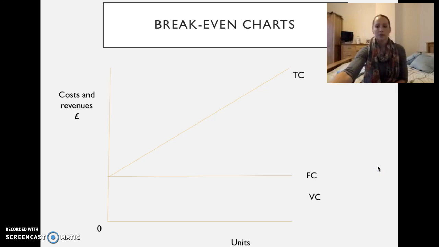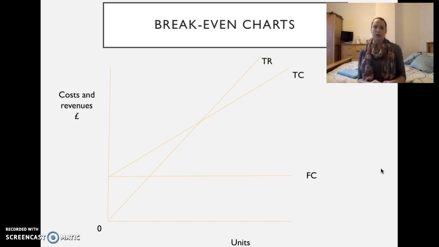Now at that point, you can either remove your variable costs or you can leave it on. It's entirely up to you. But the final line that you want to be able to draw onto your profit and loss diagram is one that we're probably most interested in. And this is your total revenue. So this line will go from 0 because, as I said, if we're not producing anything, you haven't got anything to sell, and therefore you're not going to get any money into the business in terms of sales of goods. So your total revenue line will go from 0. It will be directly related to the amount of units that you are producing and your selling price. So if you're selling 10 units, etc., at £11, and then 20 units at £11.50, hopefully what you will see on a break-even is that your total revenue also increases.